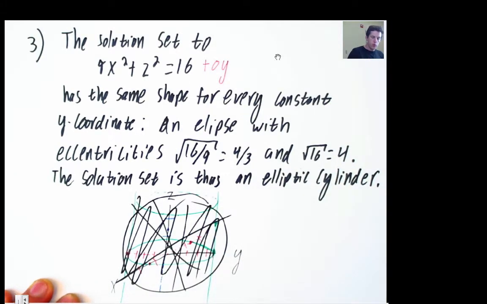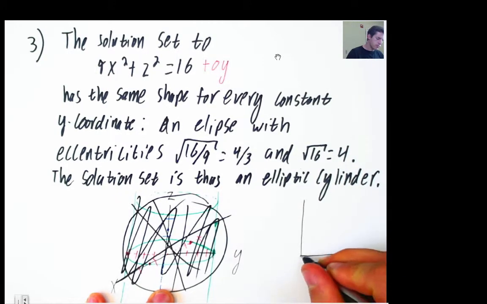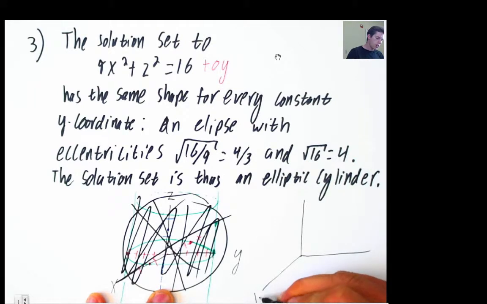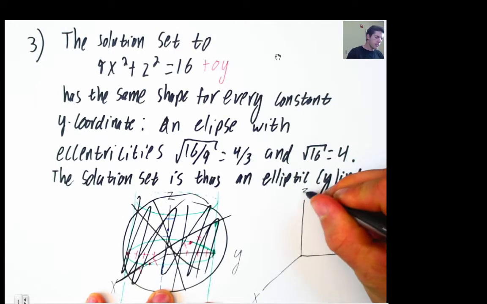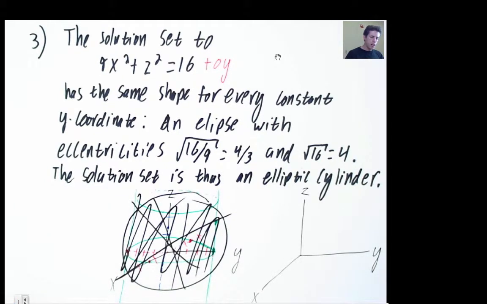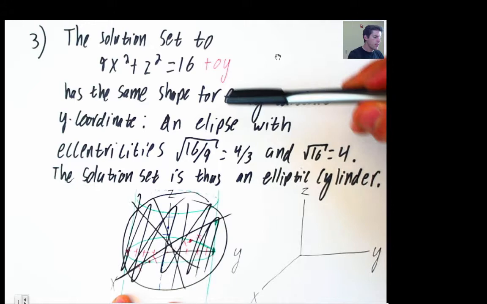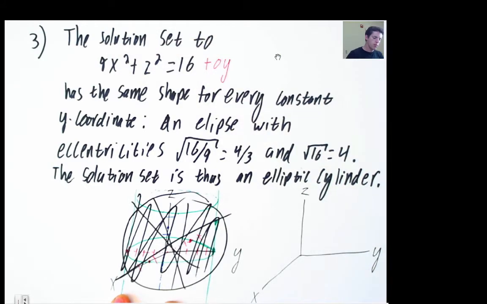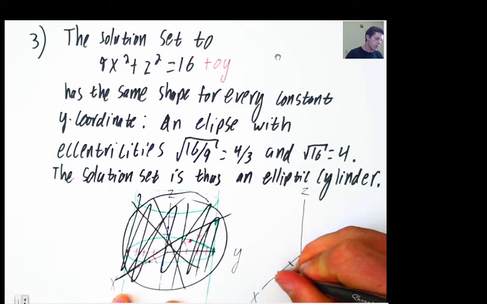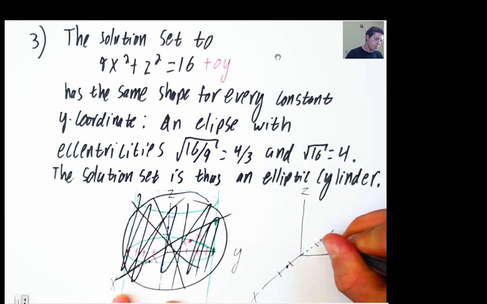Okay, I got to start over with the drawing. I'll make a coordinate system, and I will continue to use the x, y, and z orientations that we used most often, but this time I want to be careful as I draw the eccentricity 4/3. That's here in the x direction. So in the x direction, 4/3. There's 1, there's 2, here's about 4/3. Go back a bit. Here's 1, here's 2, here's about 4/3.